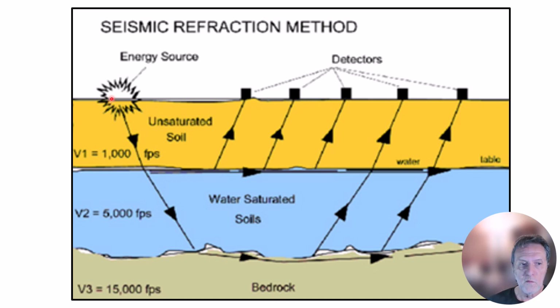So here's a picture of the seismic refraction method. Here's the energy source. The hammer on the plate sends energy down, which then travels along the contact and back up to a geophone detector. So we can build a profile which shows us unsaturated, drier soil sitting on top of water-saturated soil, and it gives us the P wave velocity of 1,000 feet per second on the top layer, 5,000 on the middle layer, and 15,000 feet per second in the bedrock. So it's very useful to give us subsurface profiles and gives us relative density via the P wave velocity of each layer.